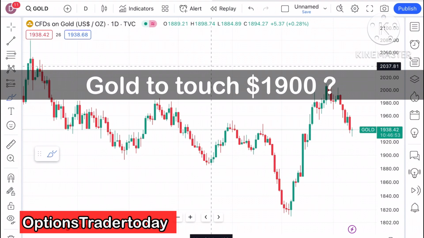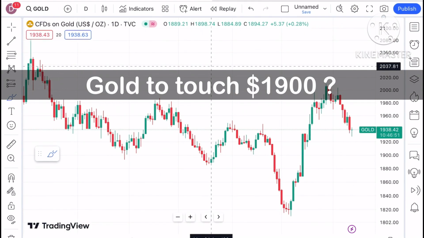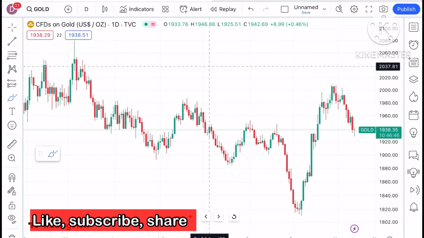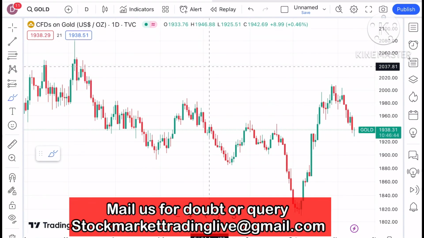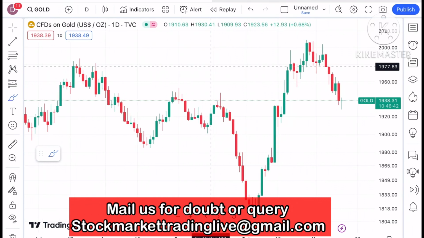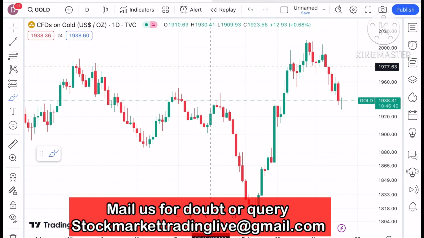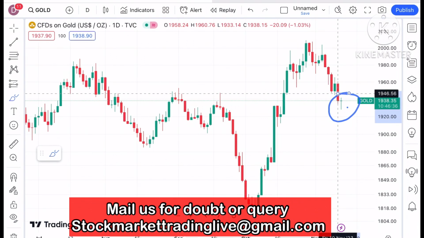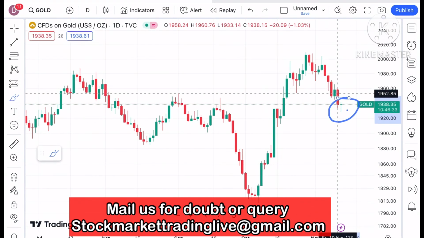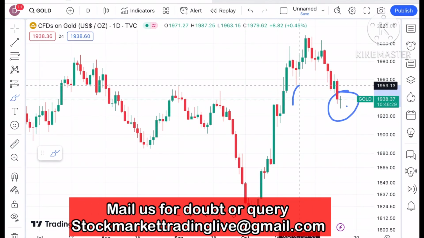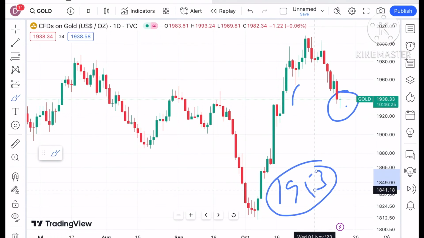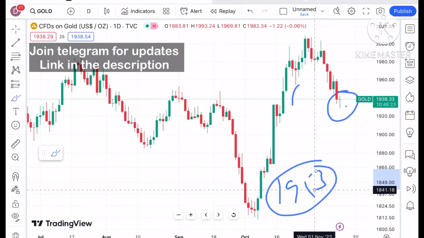So today in this video I will explain how the price of gold has moved in the last 2 days and how it can move in the next 2 days. Now if you look at the chart of gold, it is trading at a level of $1938.31. Okay, and you can see a doji candle is forming here. The probability is higher that if the price starts sustaining above this level, because we can see a resistance coming at a level of around 1953. So once the price starts moving above that level, we can see further upside.